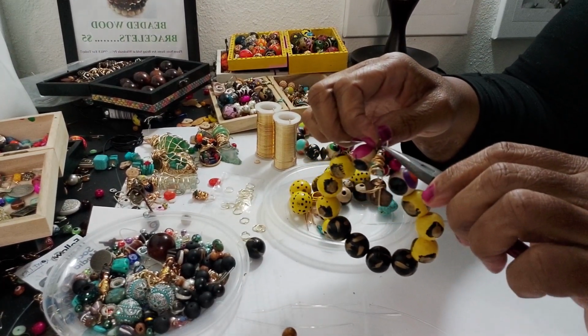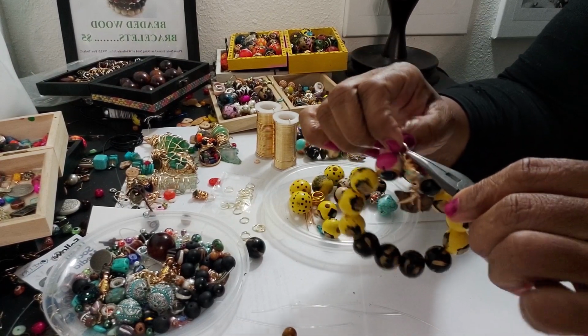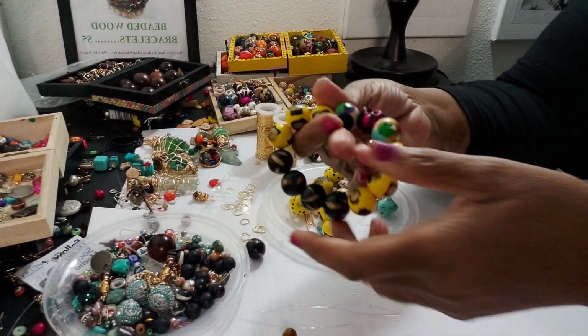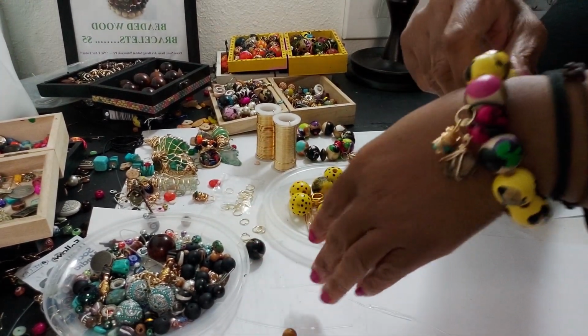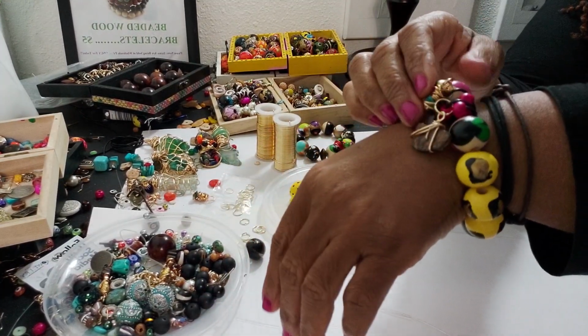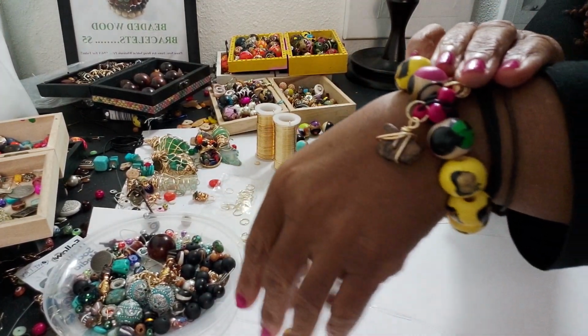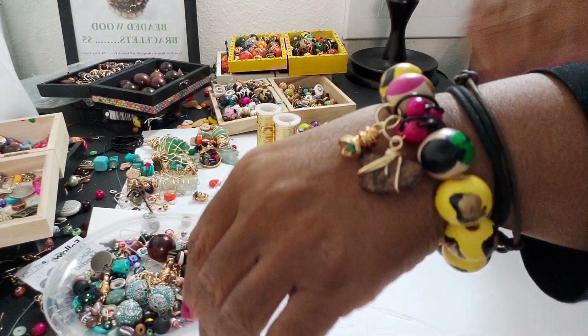And then we'll go ahead and close this off real good. Like that. And look at it. Roll it on. And I think I like it with just the one. Like that. The 2 makes it look like it's kind of like too much.